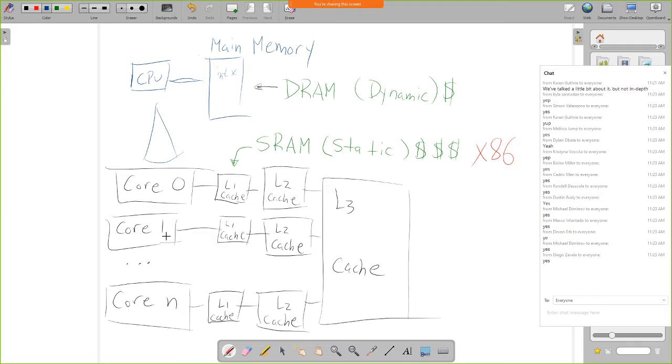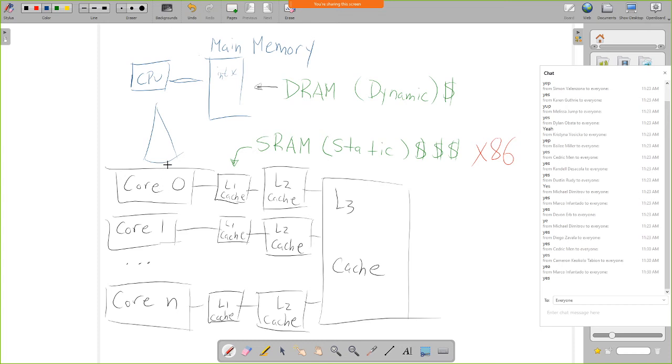Now, I believe you guys talked about cache hits and cache misses, right? Yes? Okay, awesome. So if it finds it in that cache, it'll get a cache hit. And if it misses, it'll get a cache miss. And if you remember, I'm sure Dr. Fonseca talked about it, a cache miss is way, way, way more expensive than a cache hit, at least when we get a cache miss across all three.